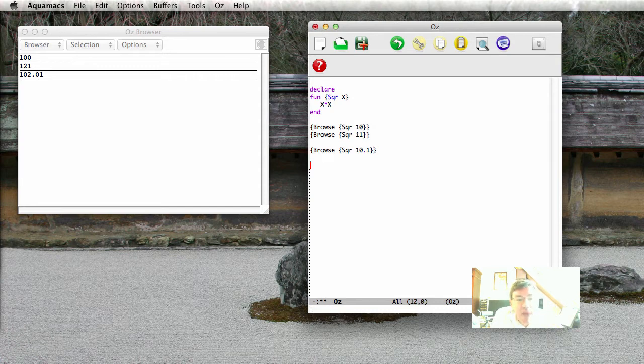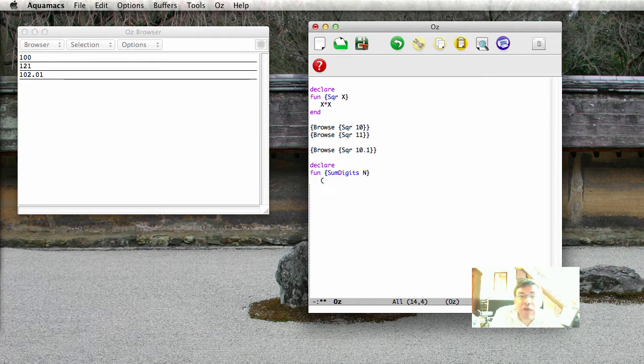Let me define a new function now that will take any 3-digit integer and return the sum of the digits. So for example, for 123, it will return 1 plus 2 plus 3. Let me call this sum digits, and let me make the argument be called n.